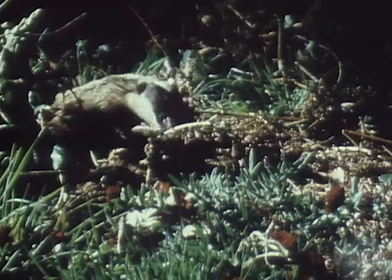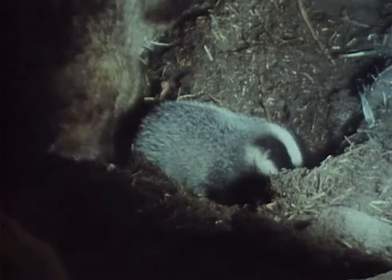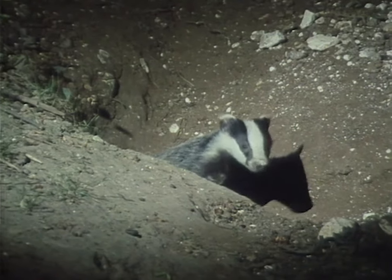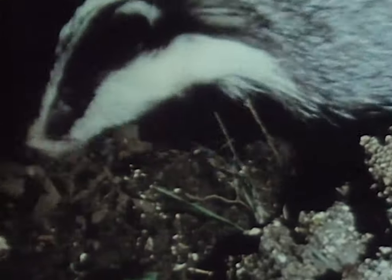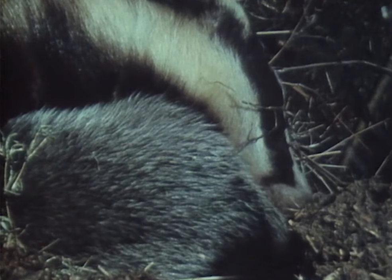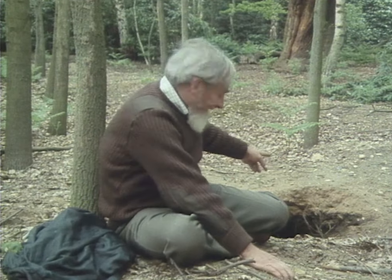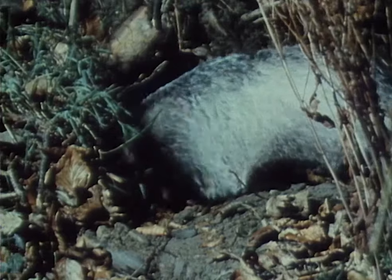The badger is an animal that is very specific in its requirements. It is a great earthworm hunter and a great scavenger, but above all it is very social and lives in setts — places where they have been excavating, in many cases since at least the Domesday Book. The sort of ground they can dig these big holes in is very specific. Look at it — it's sand. If you've got sand, you can dig in it very easily, and so when there's plenty of sand, there will be badgers.